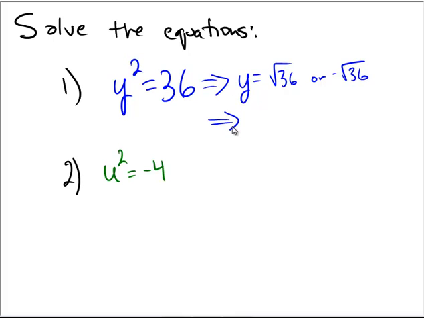Now fortunately, 36 is a simple number to take a square root of, because the square root is the number which multiplies together to create that number. So notice that since 6 times 6 is 36, this means that y has to be equal to 6, the square root of 36, or 6 with a negative sign out in front. So the answer could be either 6 or negative 6.